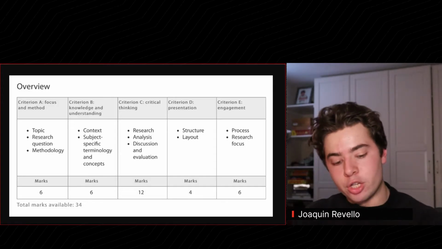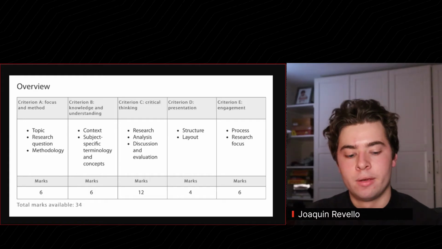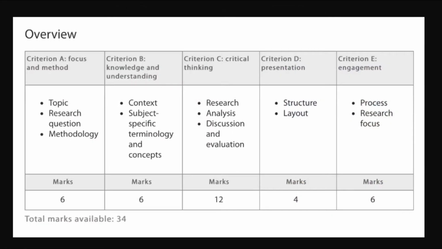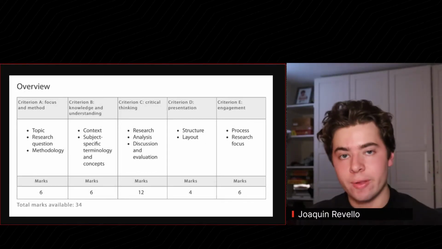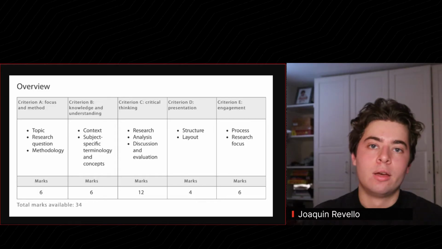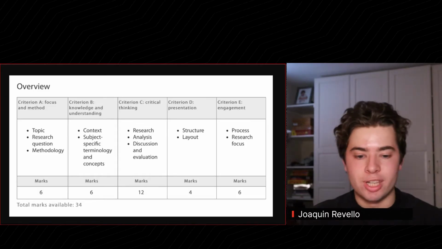Now, I want to bring your attention towards this rubric right here that I have on my side. I'm going to make this actually a little bigger. So a few of the criteria that I did well on the first time. So this is when I got my level C. The criteria that I did the best on, which my advisor at the time was saying that I got a 5 or 6, was criteria E, which was engagement.